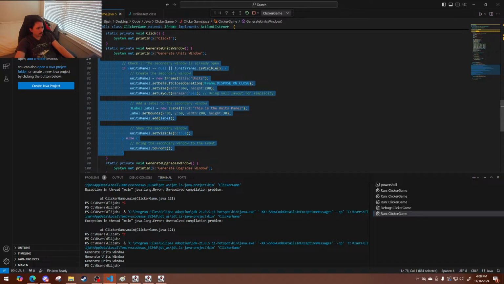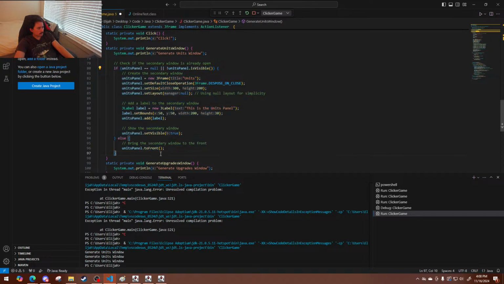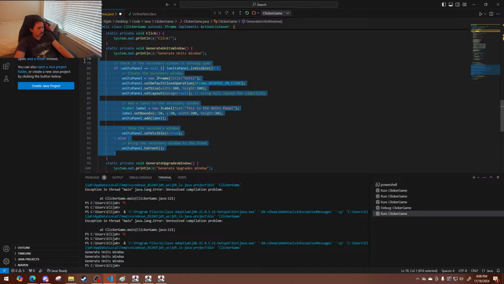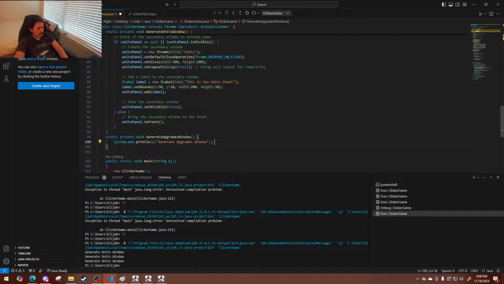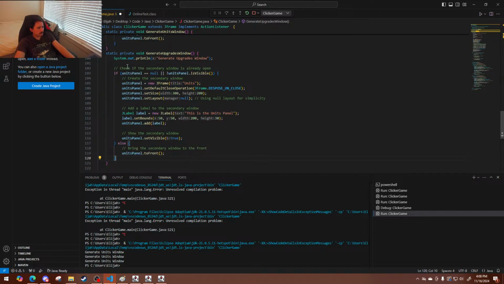Actually, that's a good question. Why is this tabbed like this? Shift tab. There you go. It's better. So I should be able to do this. Paste this in. And then this will be called the upgrades. This is the upgrades panel.